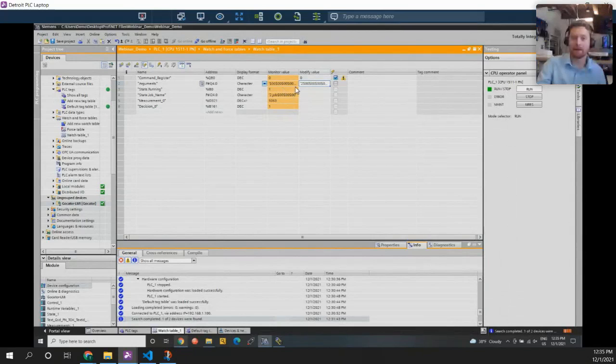So I have character format here. I'm just going to load job 1. Okay. These both are checked, so I should be able to modify both of them at the same time and switch the job. This is also the job name, so we can hopefully see this change, which we did. Great.